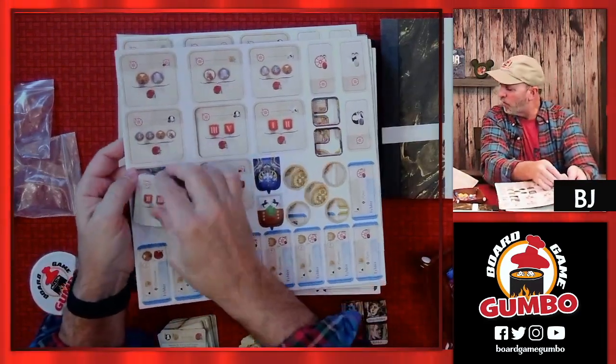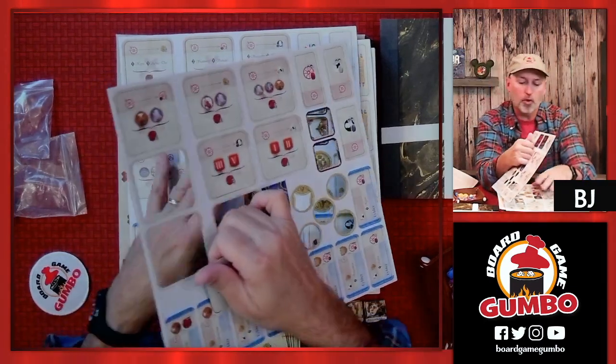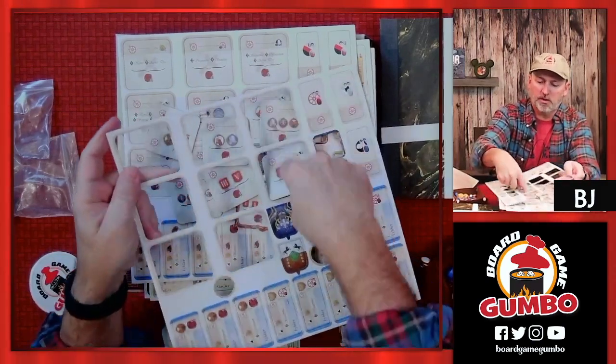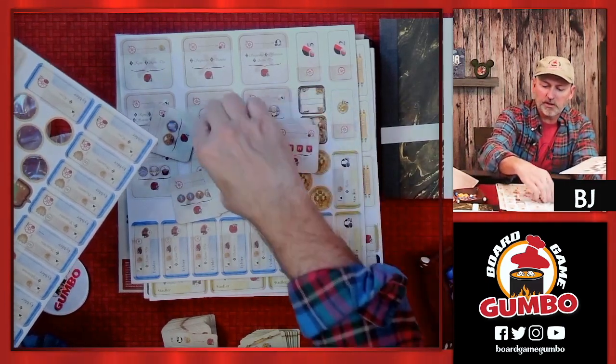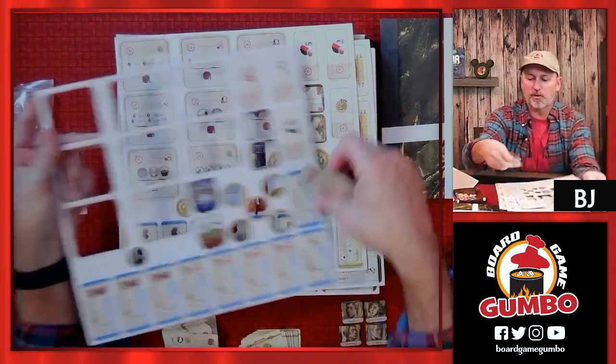Then we've got what, if I remember right, is called the King's Favor tiles. Let's see. The Royal Court tiles, okay? And that's what these kind of square tiles are. These are kind of ways to score points, and that's what that marking is, and that's what I'm going to show you in just a second.